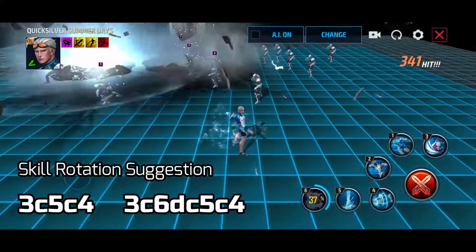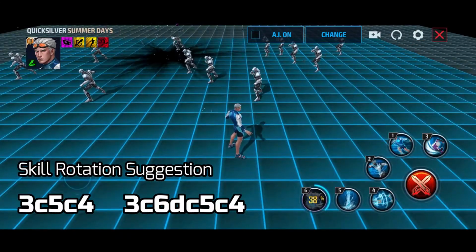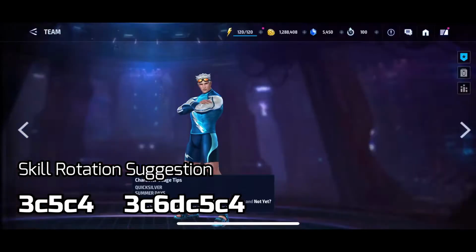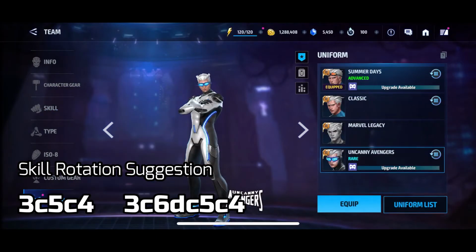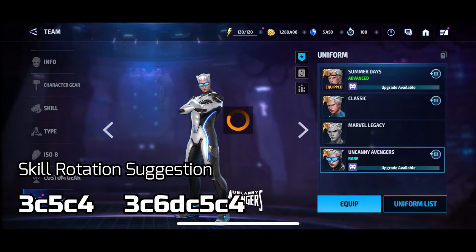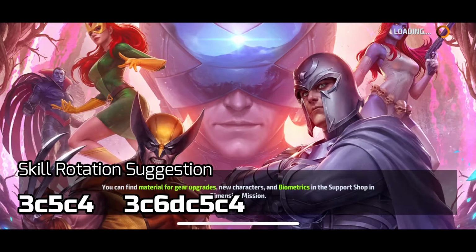So instead of doing the 3, 5, 4, you do 3, 6, wait for the bubbles, then 5, 4. That's my suggestion for the skill rotation. You could take it or leave it, and like it however you want. And so we'll look at the Uncanny Avengers real quick, and clip it and look at the skills.